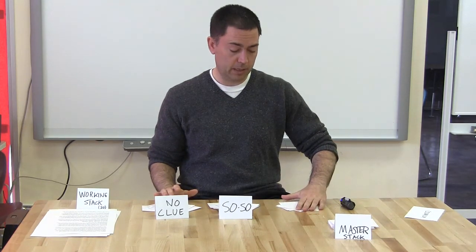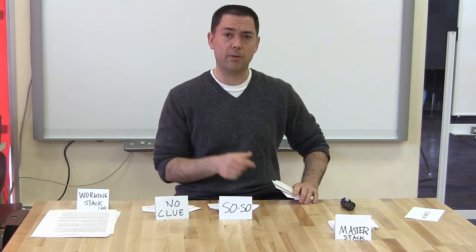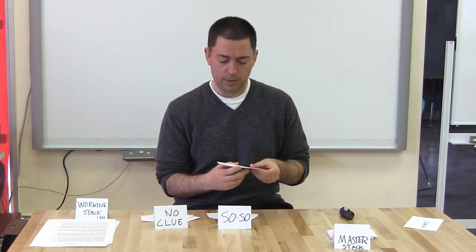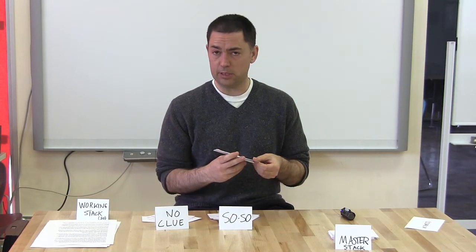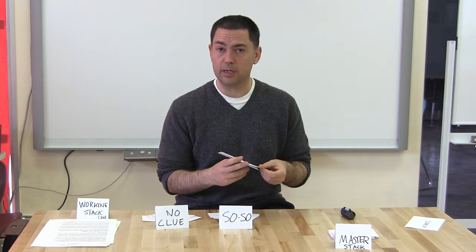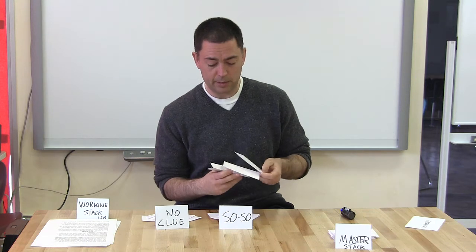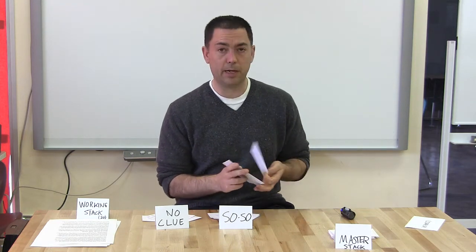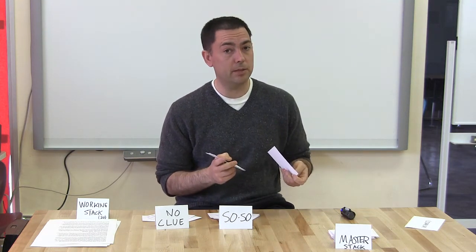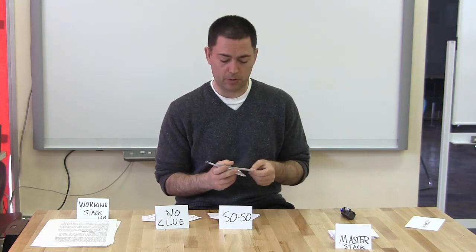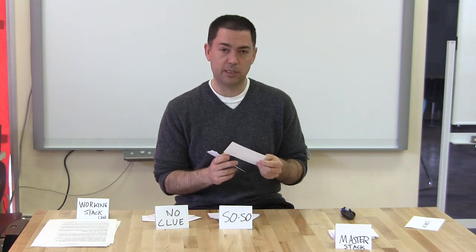I'm going to first work with the confident pile. These are things that right away I thought I knew, so I'm just going to check them really quickly. I'm going to try to not cheat, so I'm just going to look at the top left. I just want to get a sense, do I know it or not? Now, if I'm correct, then I'll put them back here. If I'm wrong, that means I really messed up. It was something that I thought I knew but didn't. Then I'll put it in the clueless pile, okay? So here, I'm going to just do a quick check, about 2-3 seconds per card.